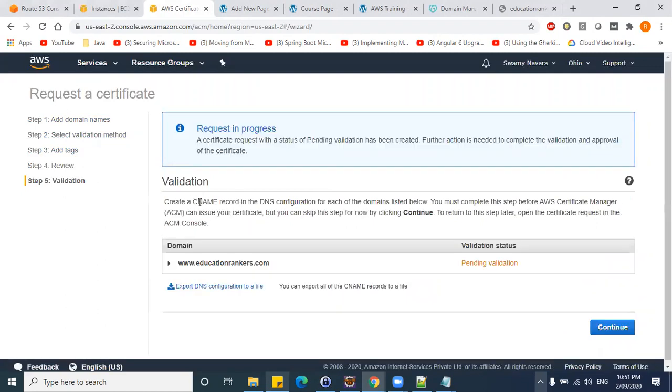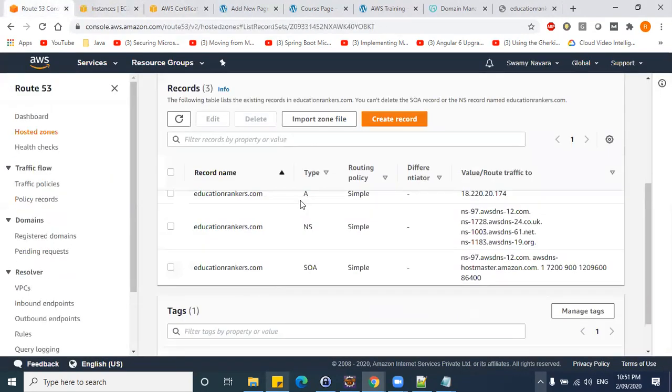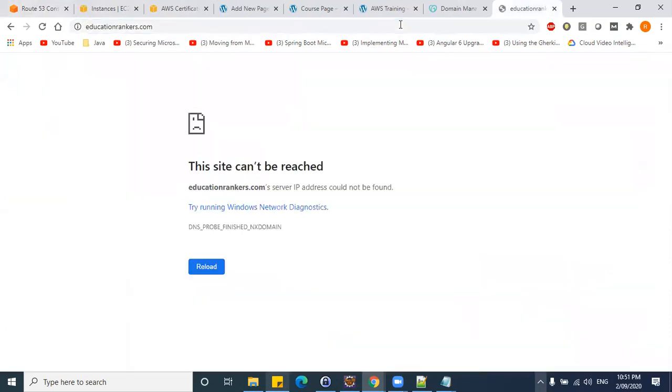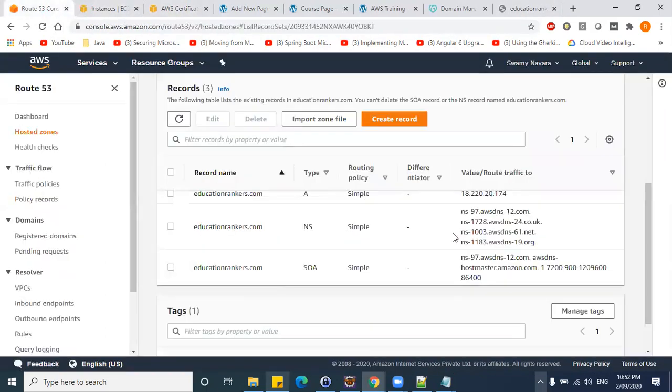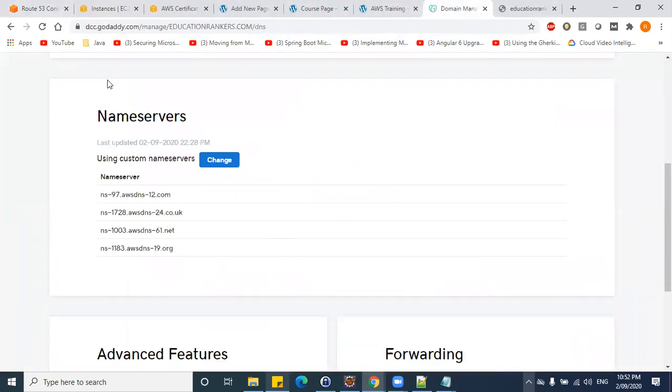Now you need to add the CNAME record in your DNS configuration. Our DNS is in Route 53. Right now you have A, NS and SOA. You also need to add a CNAME here in order to reflect HTTPS. Before that, let's wait for this one to reflect.